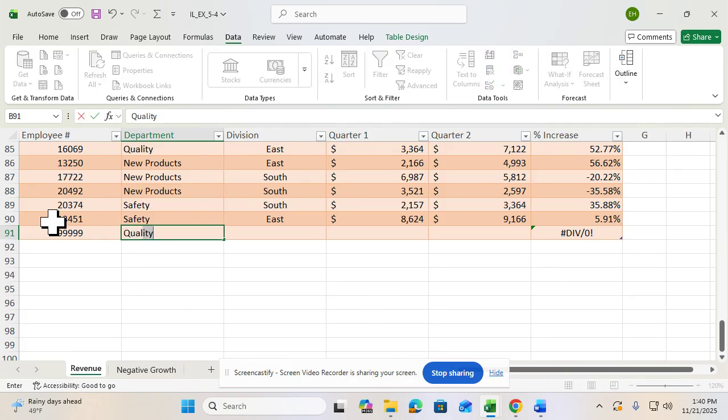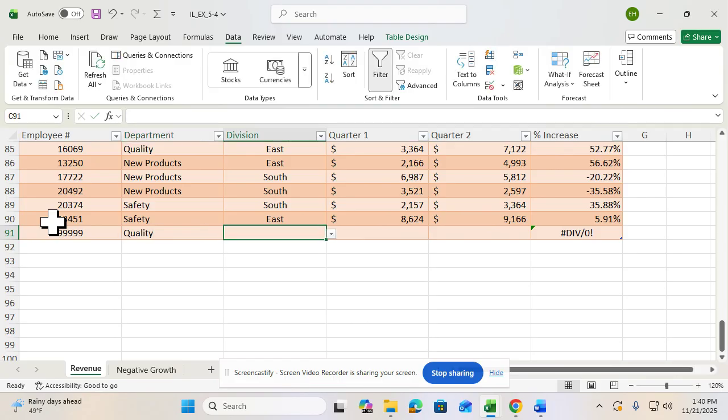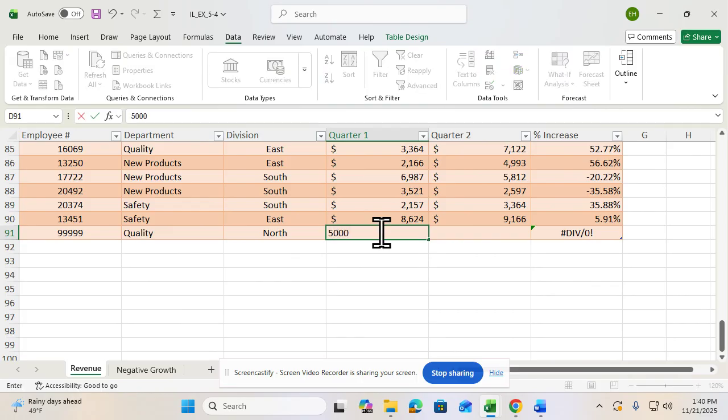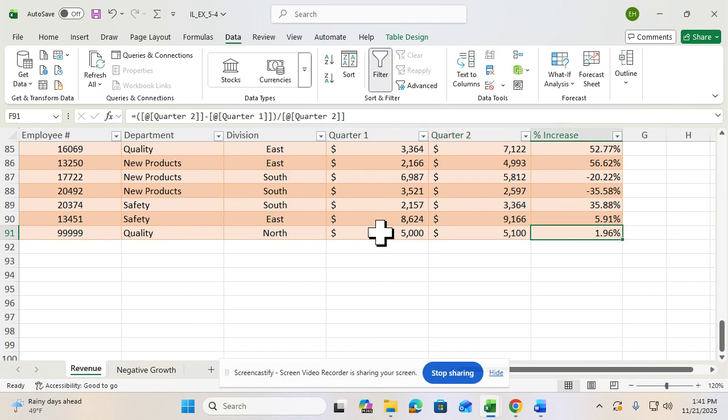This is the quality department. You'll notice the autocomplete starts to show up. You could just press enter. All right, this is one way of helping keep things consistent. Now we tab over to Division, and we have a drop-down box. Perfect. Nobody can misspell North when you click the drop-down box and just choose it. So this is the purpose of the data validation. All right. In quarter 1, they want us to enter the number of 5,000, and in quarter 2, 5,100 for a little bit of growth.